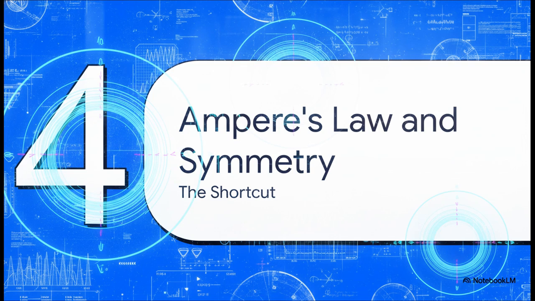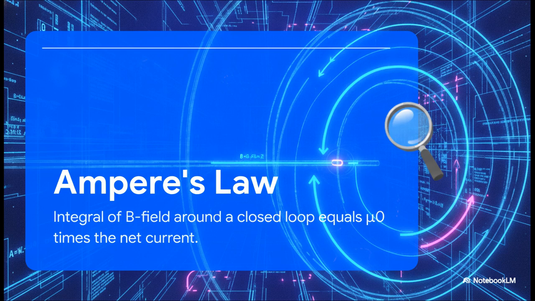Because integrating the Biot-Savart law point by point can get incredibly tedious, physics gives us a massive shortcut. Think of Ampere's law as taking a brilliant shortcut through a nasty maze of calculus. Just like Gauss's law simplifies electric fields, Ampere's law is our cheat code for magnetic fields. If our 3D setup has cylindrical or planar symmetry, we don't have to integrate over every tiny wire segment. Instead, we just draw an imaginary, closed Amperian loop. We evaluate the magnetic field around that simple boundary and just set it equal to the net current passing through it. Bam. It lets us completely bypass pages of calculus and instantly find the net magnetic field.